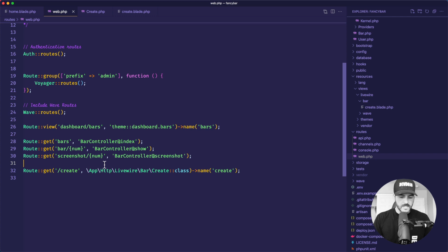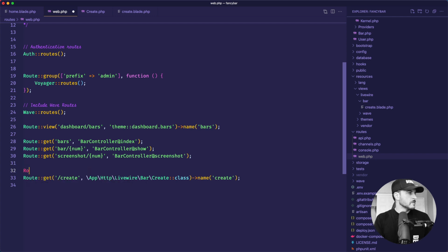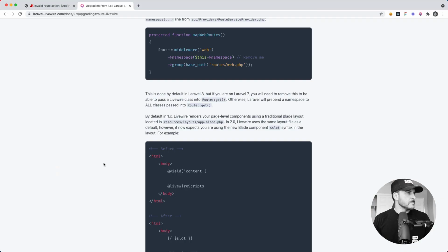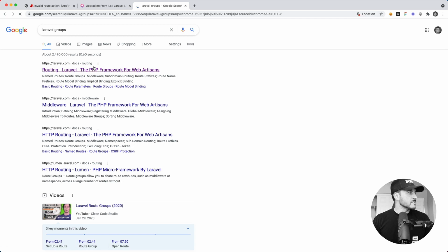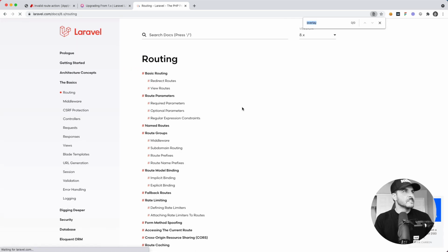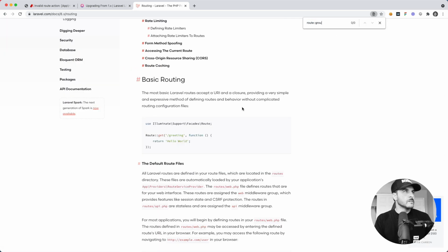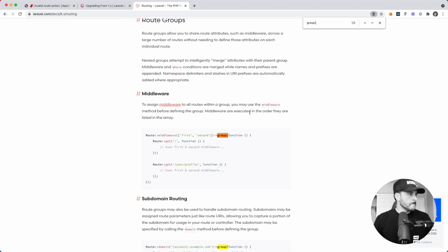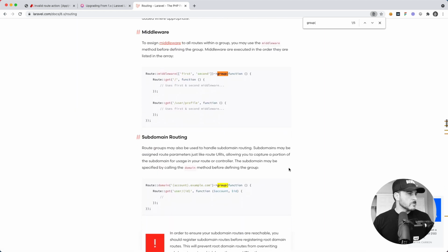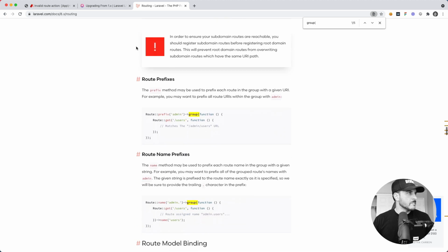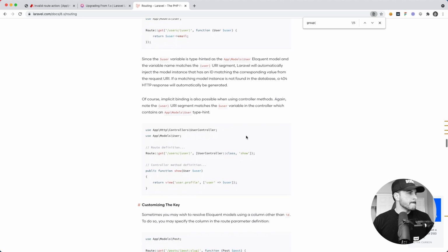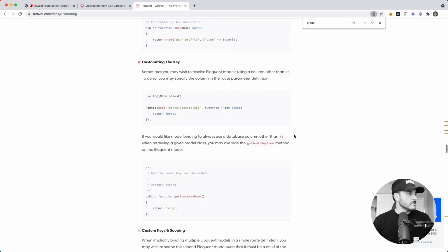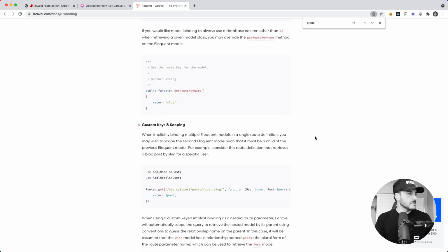So maybe what I can do is create a route group, and I can give it a specific namespace. So I'm going to have to look up how to do groups. I think I always forget the syntax. Okay, so we have middleware group, and if we want to actually have route prefixes, yeah, I think we should be able to specify a namespace in here.